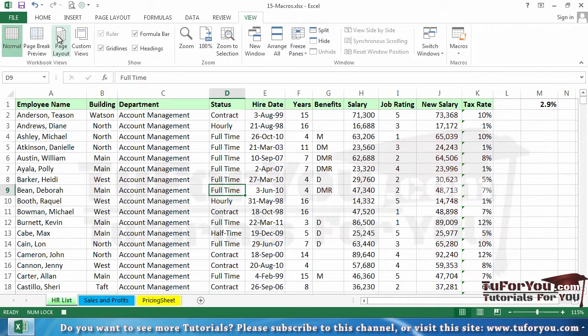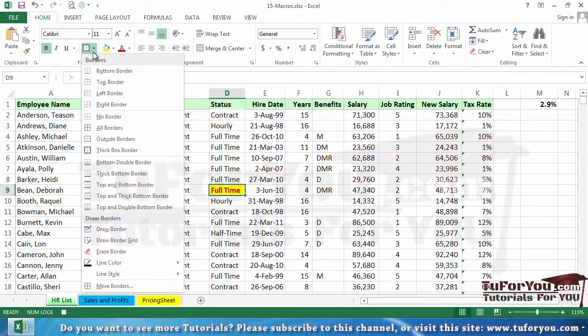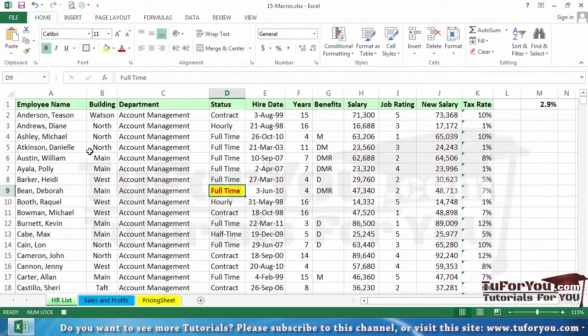So we go to the Home tab and we've used this recently, so the yellow is still there. We want to use the fill color yellow, fine. We want to use red font, that's good. We want to make it bold, it's good, and let's say we apply the border feature as well here, the thick box border. Remember, we want that to happen every time we run this macro in the future. And those are all the steps that we need.